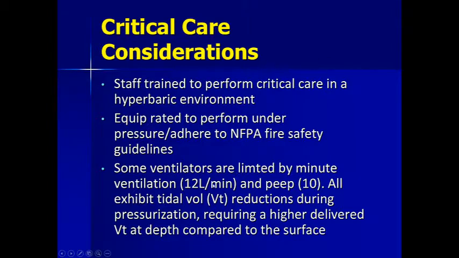You have ventilator limitations. Some of the ventilators out there can only give you a minute ventilation up to 12 liters per minute, or a PEEP of 10. And usually you have to compensate for being at depth, and you deliver volumes of about 1 to 1.2 liters, where it only correlates to about 500 to 600 cc's, depending on where you are in the water column.